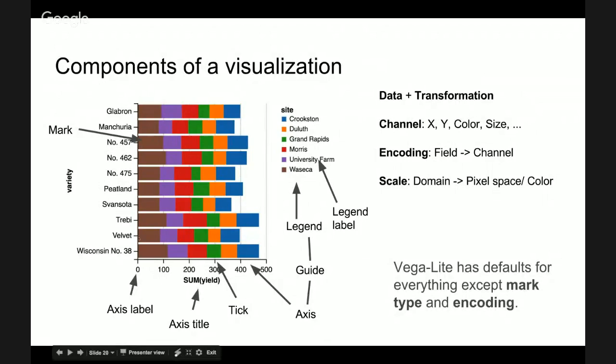This chart has 2 axes: this variety axis and this one down here with the yield. These numbers and this text, we call them axis labels. This down here is the axis title. These are the axis ticks. So this one has 1, 2, 3, 4, 5 ticks.